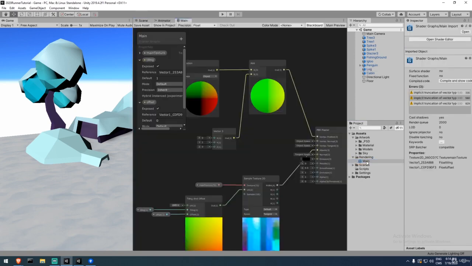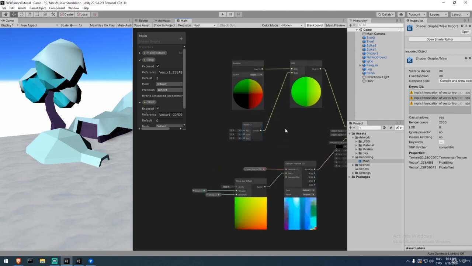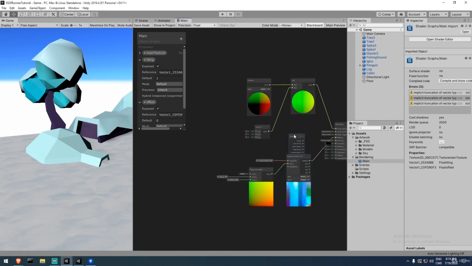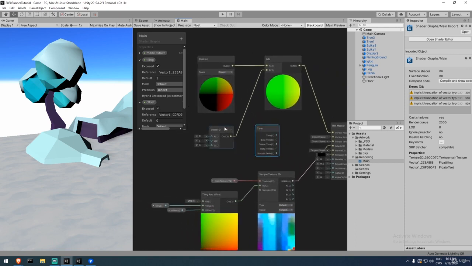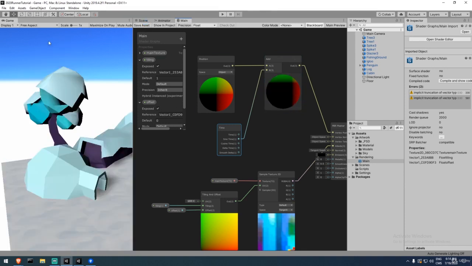Okay, so we know how to modify that. That's not so cool. Let's do something a little bit more fun. Let's go ahead and add something that changes over time, such as time. If I go over here and input time in the search, we have a couple of options. For example, we have sin, cos, and also just the overall time. If we modify, for example, the y with the sin of time, sin being a wave, we are going to see quite a fun behavior. You can see it over here happening in the preview. And let's save.